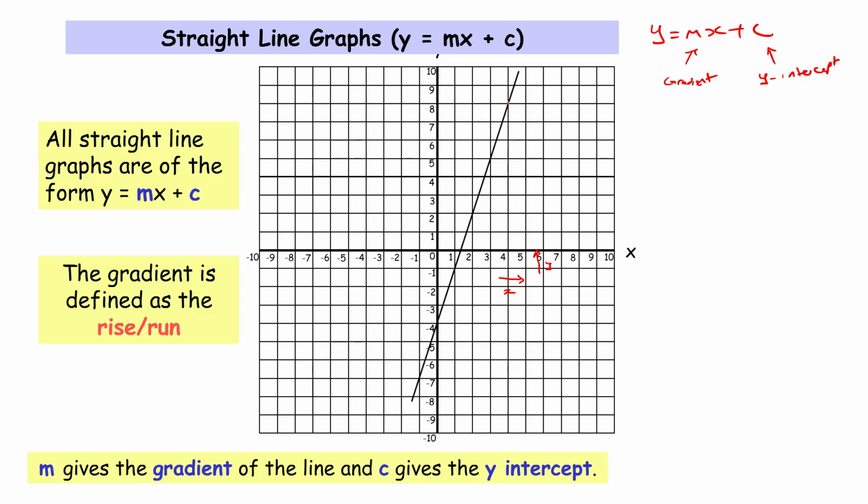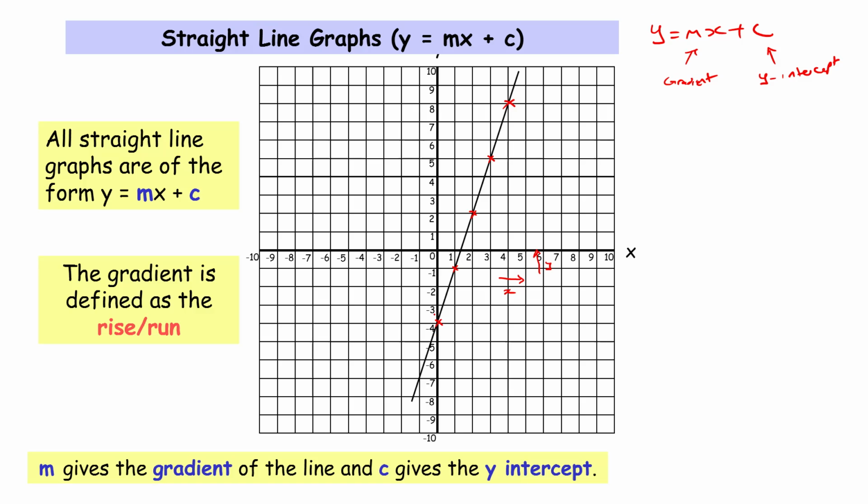Next thing I've got to look at is I need some points on the graph where I can select where it crosses the grid nicely. Here's one. Here's another one. Can't use that because it's halfway between 2 and 3 on the x-axis. I can use that point there. I can use that one. I only need 2 of these.